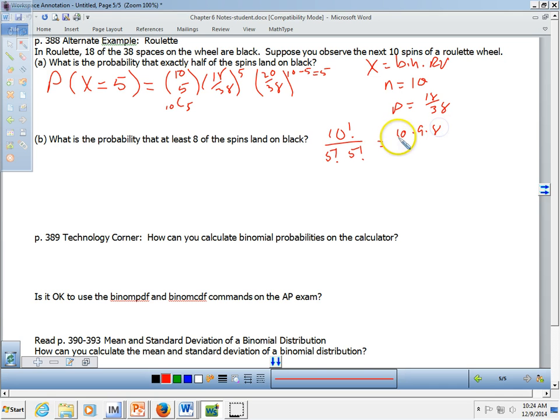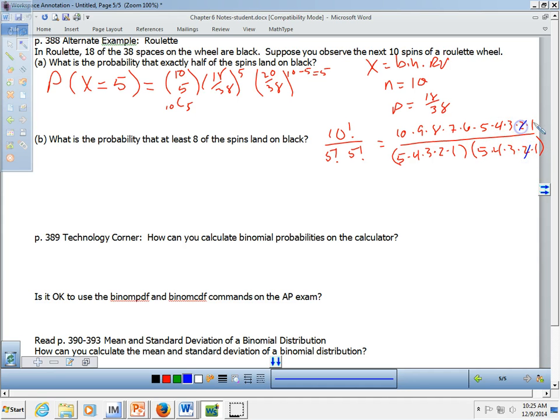10 factorial, so that means 10 times 9 times 8 times 7 times 6 times 5 times 4 times 3 times 2 times 1 over 5 times 4 times 3 times 2 times 1 times 5 times 4 times 3 times 2 times 1. That's what I meant by reducing n each time and multiplying all those numbers together. Now, watch what happens. Since we're dividing, a lot of factors start dividing out.